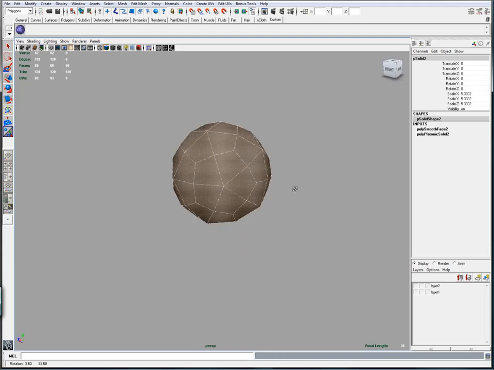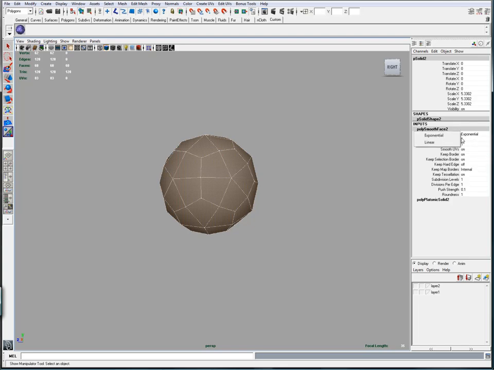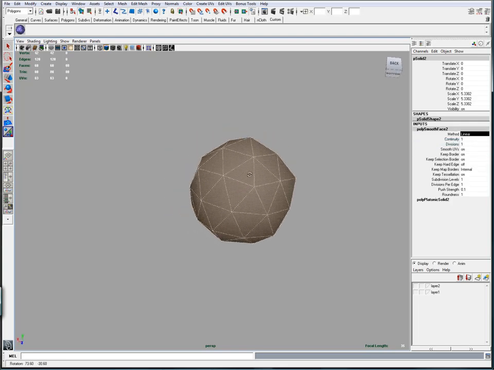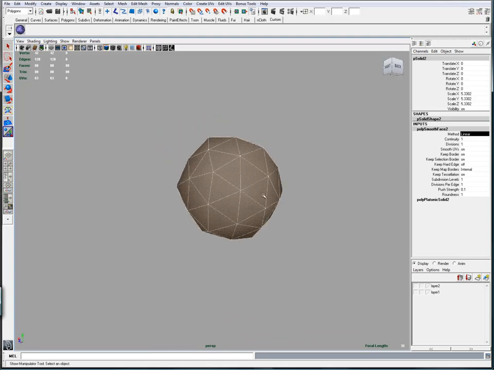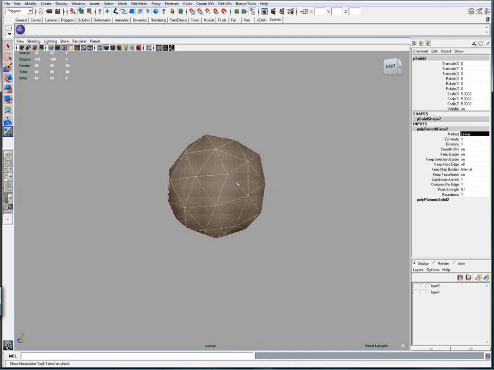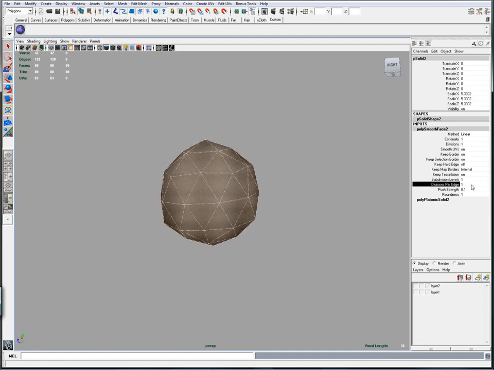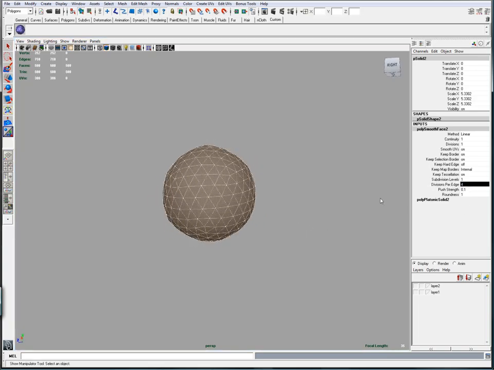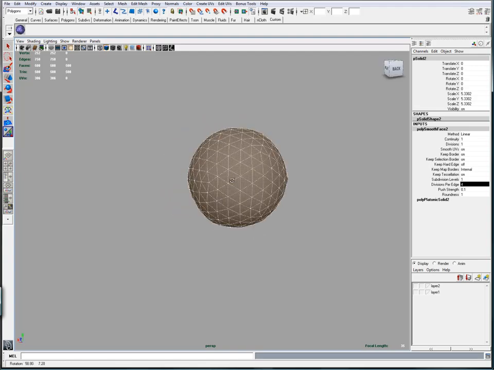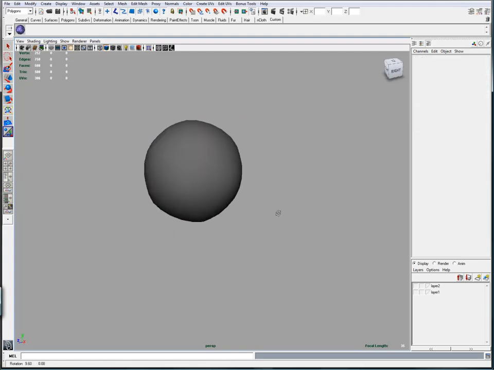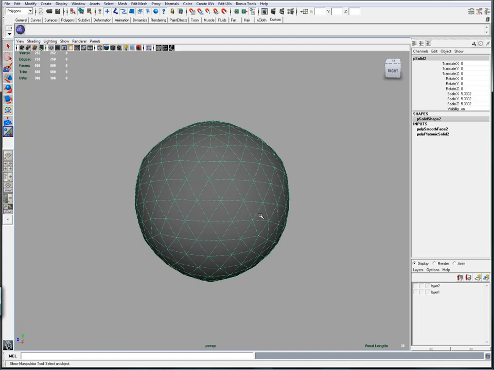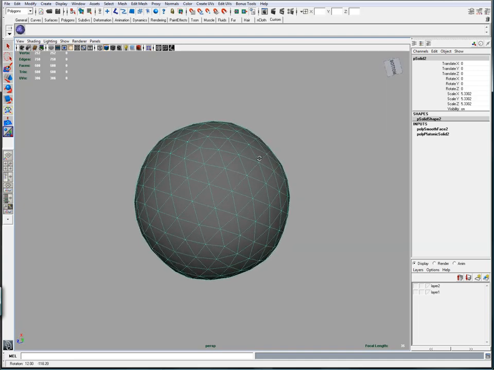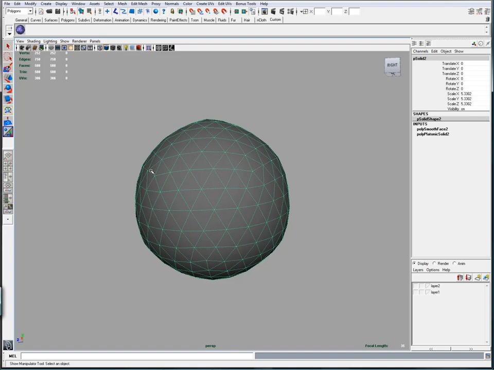I'll do that smooth here, and then I'll change its method to linear, and now you can see we're getting that equilateral triangle effect here. And then to increase the frequency of these equilateral triangles and better approximate a sphere, we can increase the number of subdivisions per edge, and if I up that to 4, I get something like this. And the problem, you can probably see it hopefully right now as I tumble this around, is it's not really the best approximation of a sphere. There's clearly points in it.